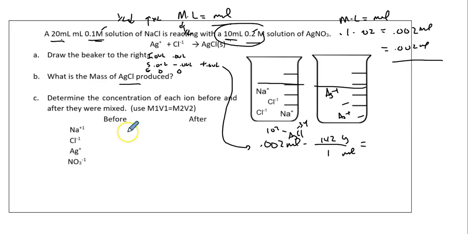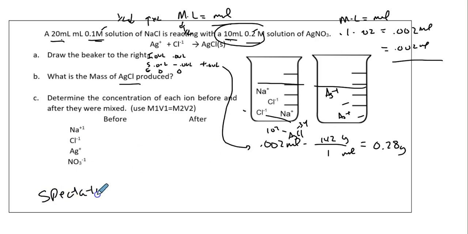0.28. So that's 0.28 grams. Okay. So you notice here that, right, determine the concentration of each. So we'll know a couple things about this you want to know. When you're doing this type of scenario, which is quite common, where do you start? Sometimes you might want to start with the spectators.